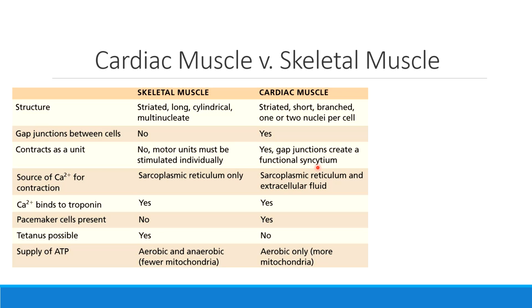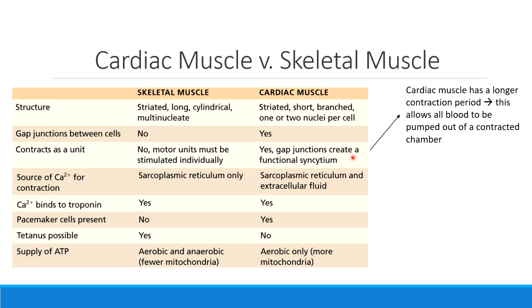As we consider contractions of cardiac muscle tissue, I also want to point out a couple of big differences between the contractions. One of them is that cardiac muscle tissue has a longer contraction period, meaning from when I start to contract to when I finish contracting, much longer in cardiac muscle than in skeletal muscle. This is because for me to fully contract and do my purpose, I need a lot of time to be able to get all that blood out of a chamber. So all the muscles in a ventricle will contract, but they're going to contract for a long period of time to make sure everything gets pushed out before we're ready to relax.